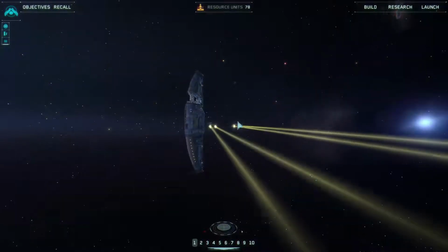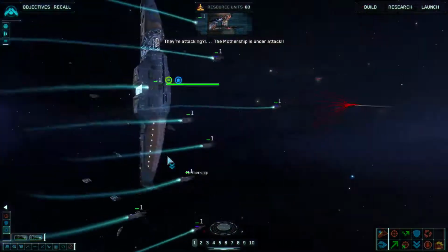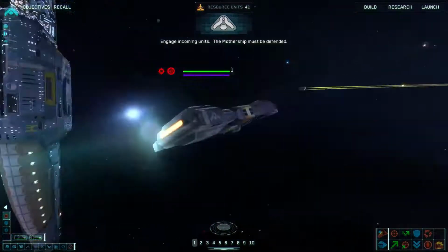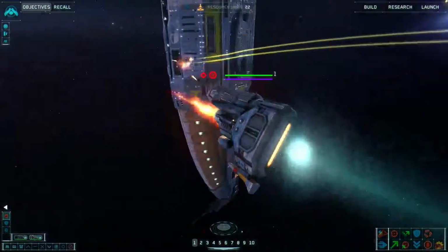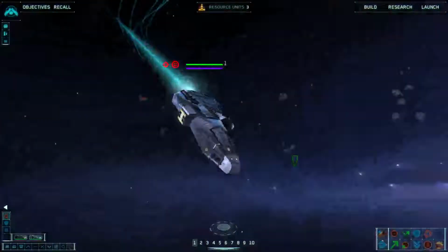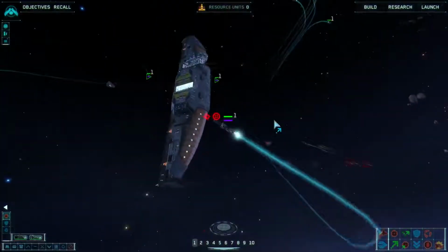Alright, our first combat. They're attacking. The mothership is under attack. Engage incoming units. The mothership must be defended. Watch your tick. The tyrannic raiders, as these bastards are called, who actually killed off the Car Salim, probably.